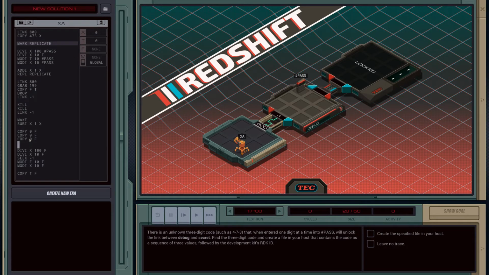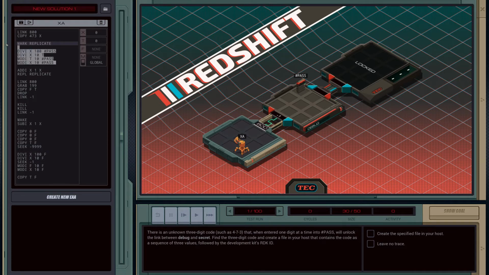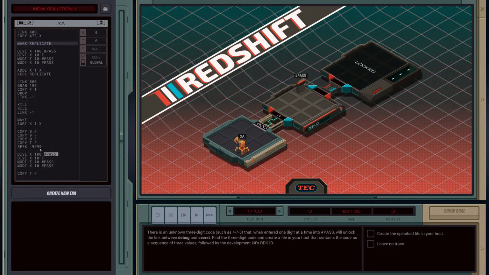But what I can just do is actually put down T first and then do exactly this code. It comes in the wrong order, which is unfortunate, but it's fine. It will work.